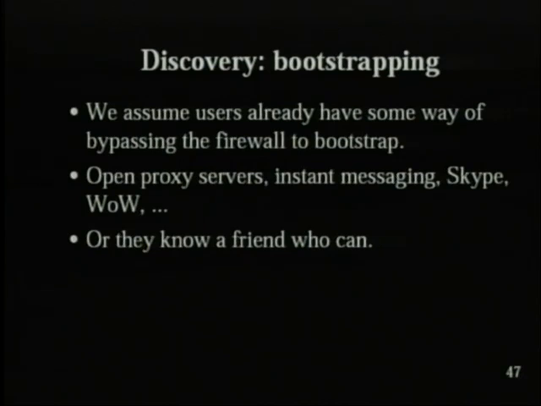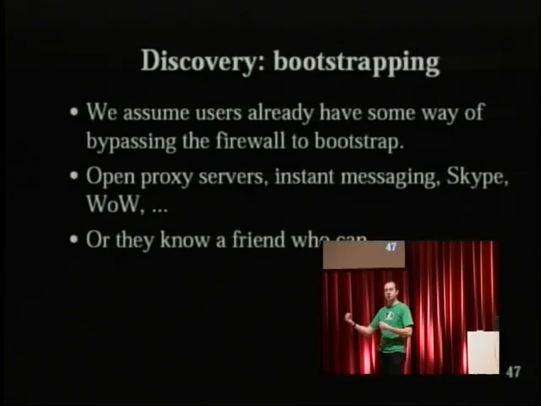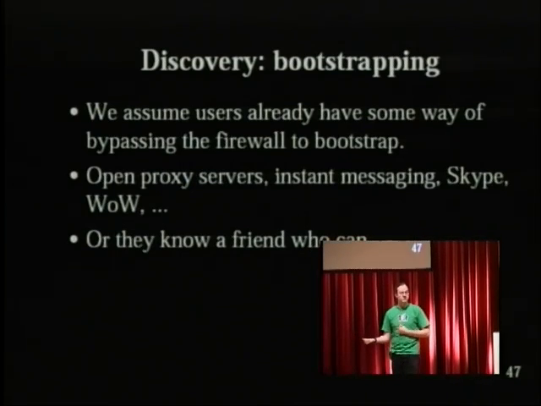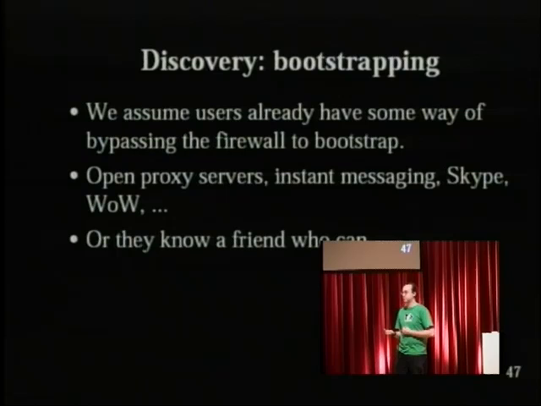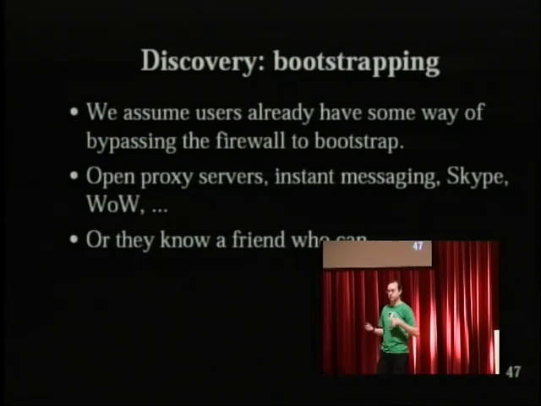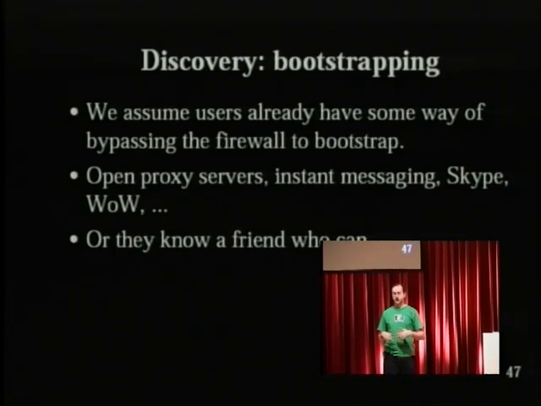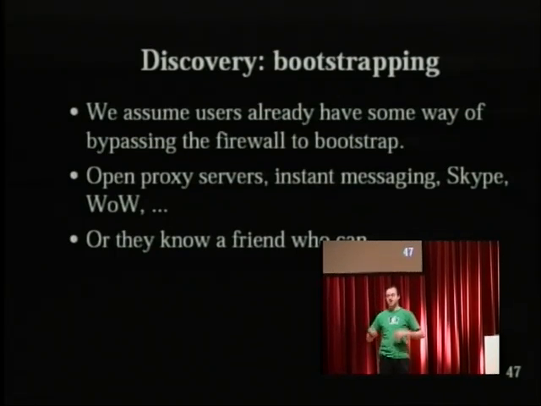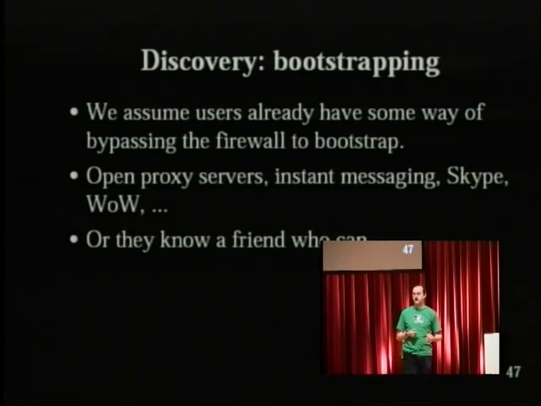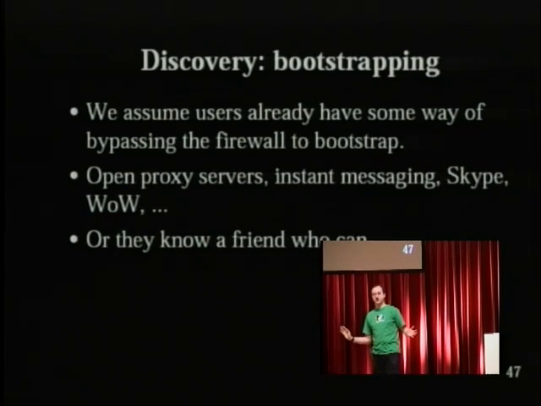So the first issue is bootstrapping. How does Alice find her first bridge? How does she get out and learn something that she can connect with? And the answer for that is the firewall is not perfect. She's already getting out and reading various websites. She's just doing it in a very inconvenient way. I hear that people SMS each other, hey, I found a new open proxy, here it is. And then it works for a few days until somebody stops it, and then they send each other a new open proxy. There are people who connect to World of Warcraft, and they don't actually play the game, they just sit around chatting about new open proxies they found.